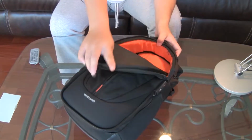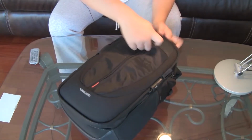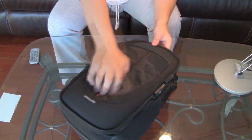Now I flip the backpack to the front side, and there's one giant compartment here, which is a flat compartment for storage of filters and stuff. I sometimes put my filters in here. It's a tiny space over here.